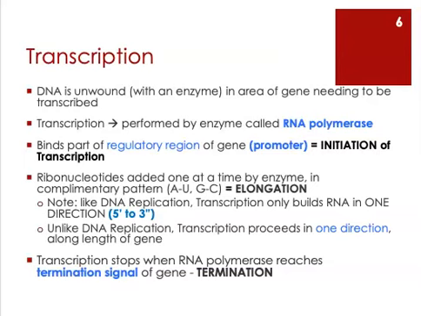So the regulatory region of a gene becomes very important during transcription. What will happen is this RNA polymerase enzyme is going to come in and interact with the gene first in that regulatory region. There's a very particular location in the regulatory region called a promoter. And it's the promoter that serves almost like a landing strip for this great big enzyme called RNA polymerase. The RNA polymerase enzyme is going to land on the promoter and bind there.